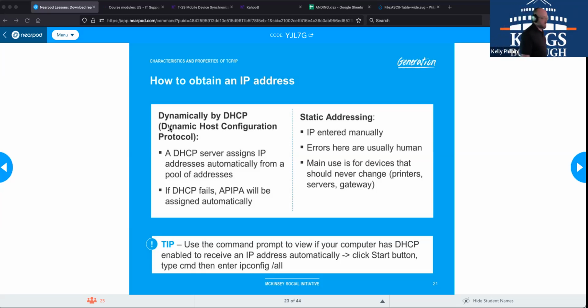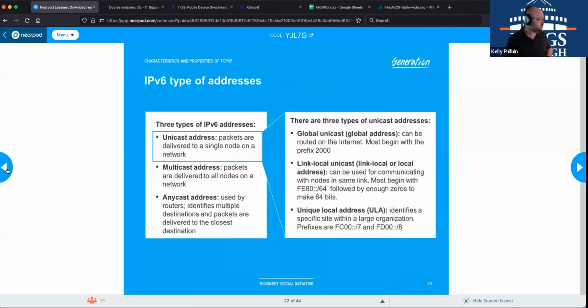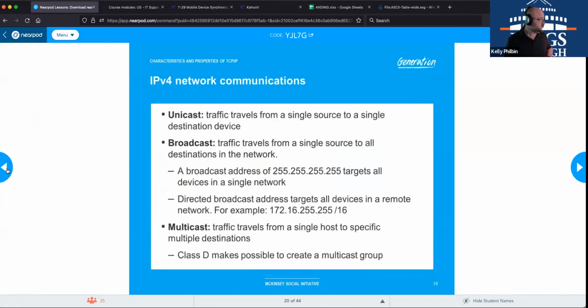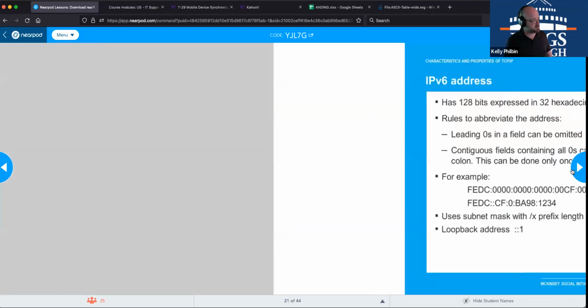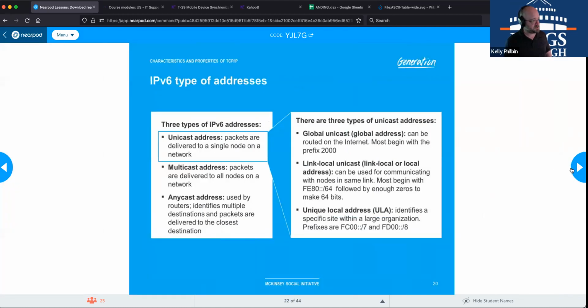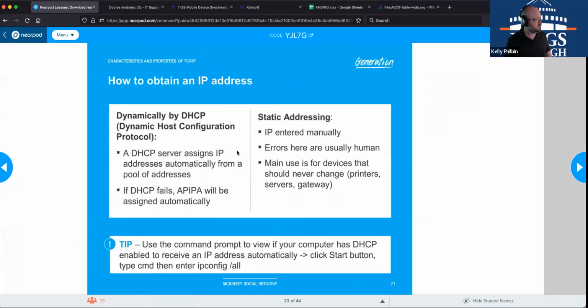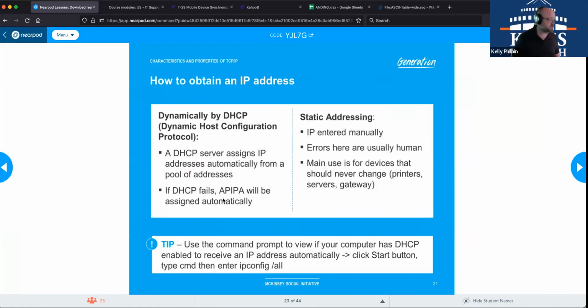If it fails to give an address to a host, then the host generates its own, called the APIPA address, as we learned in the previous slide. Anything starting with 169.254 is APIPA, automatic private IP addressing. When it can't communicate with its DHCP server, it gets an APIPA address so that it can communicate with the outside world.